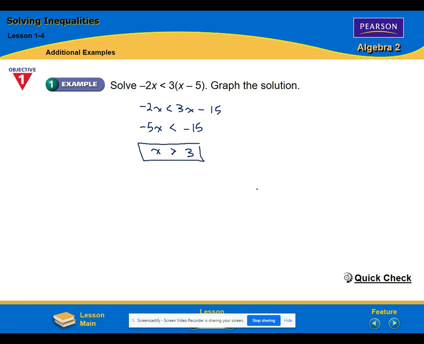Okay. Now, I also said graph the solution. Graph until further notice means on a number line. Okay. So I like it very much when you include 0 on the number line and then one other number to indicate what your scale is. So I'm going by ones here. If I put a 5 at the fifth one, this is 0, 1, 2, 3, 4, 5, 6, 7, 8, 9, 10. If you want to put another number there, you can. It's probably not necessary nor preferable to label every one. Okay, that can get really crowded.